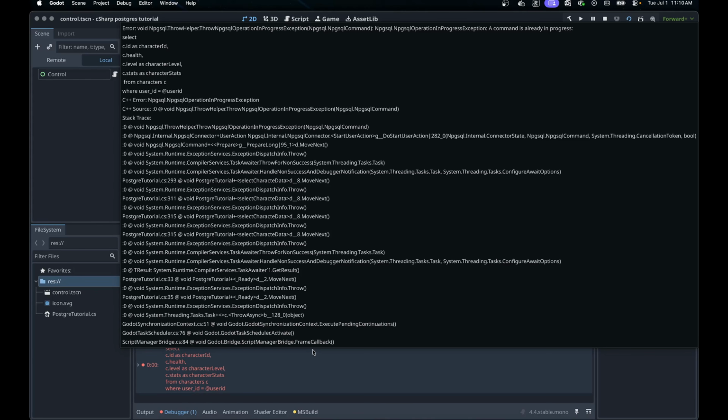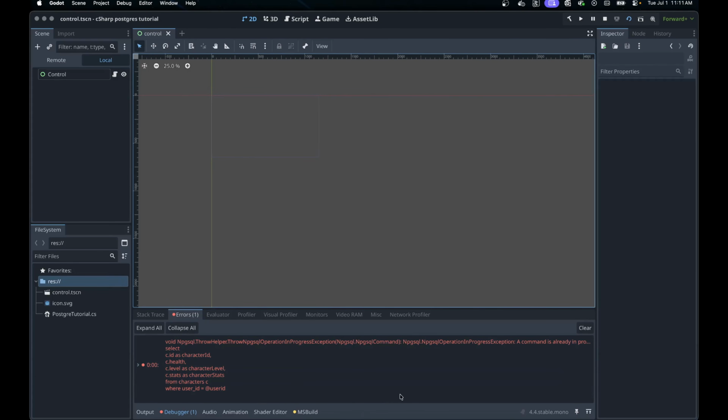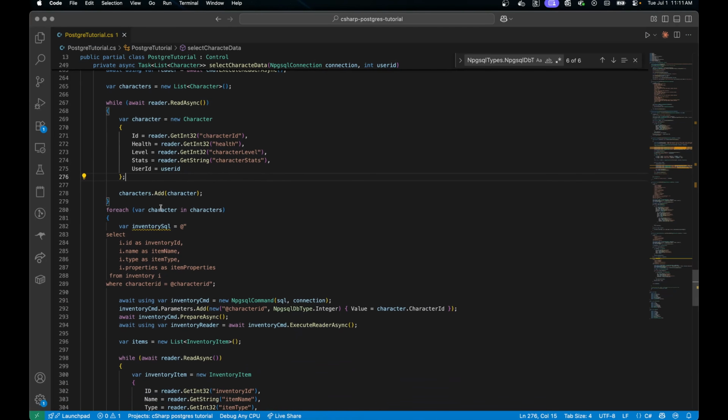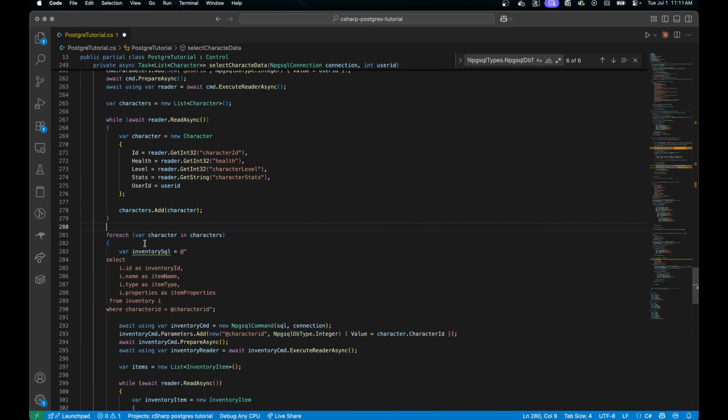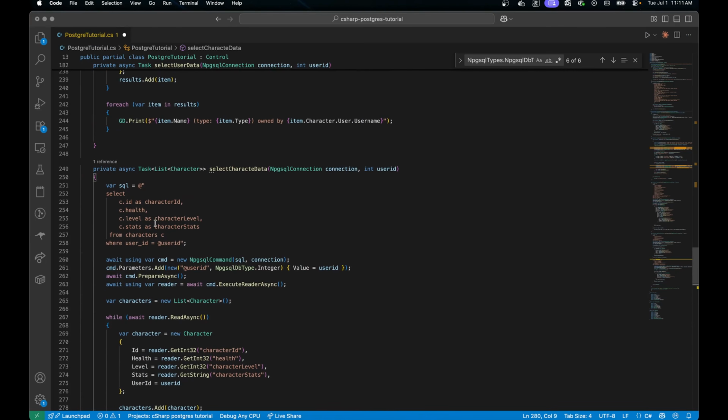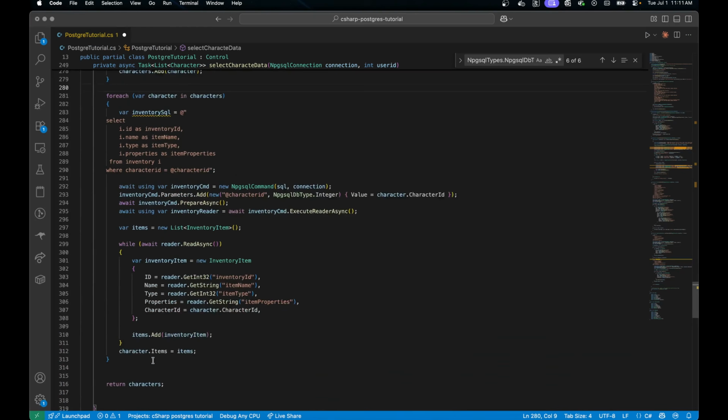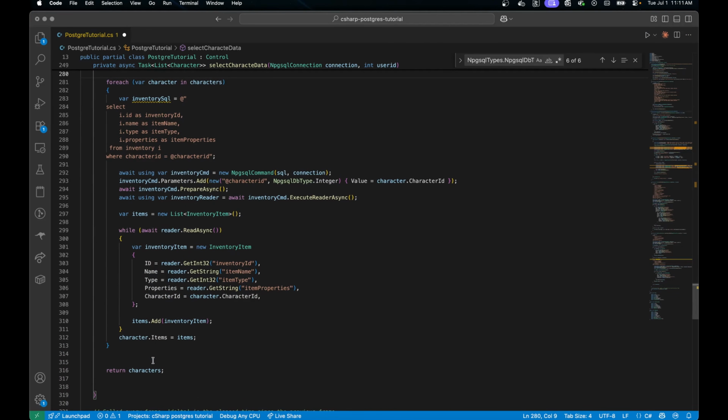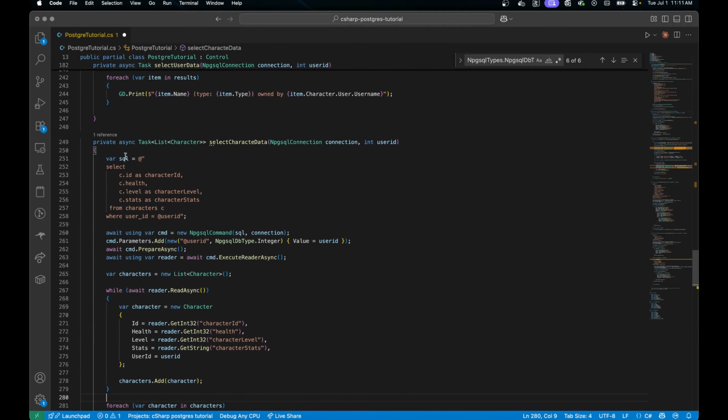A command is already in progress. So what does that mean? So because it's not executing sequentially, what's going on is the command is already being ran while we're trying to run our second command. This is a common problem that a lot of people run into, so I want to make sure that we covered it. So basically, you could see I'm running a SQL command, and then I'm running a second SQL command directly after that. And basically, that causes a lot of problems.